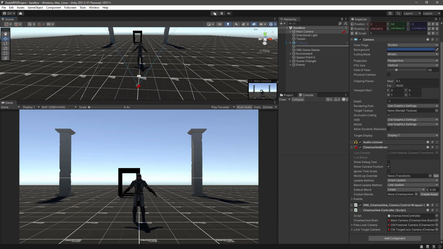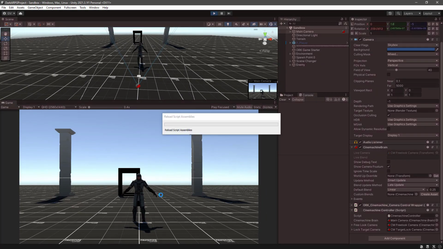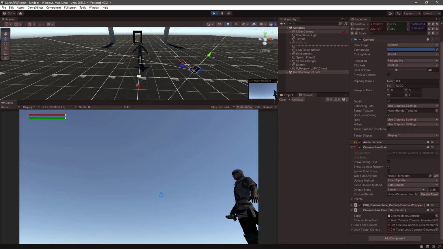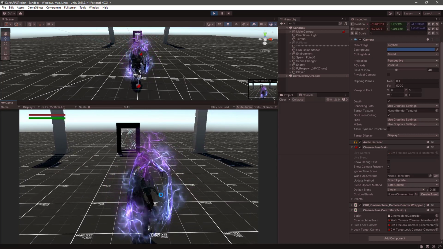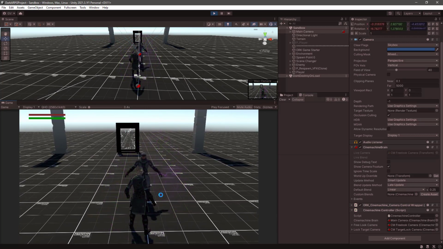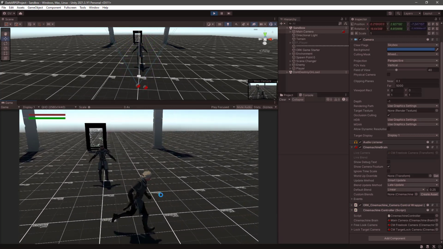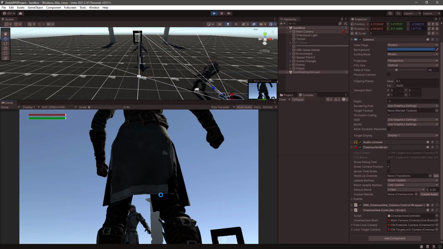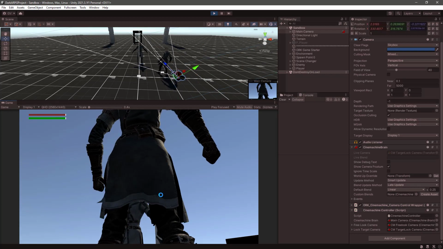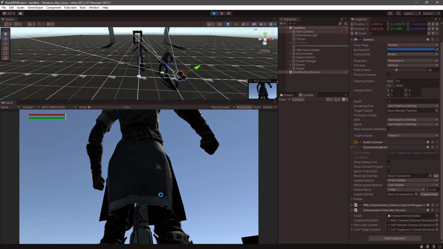So let's try it again. Okay, so we move, and if I press now the right stick on the gamepad, we are in the lock mode.